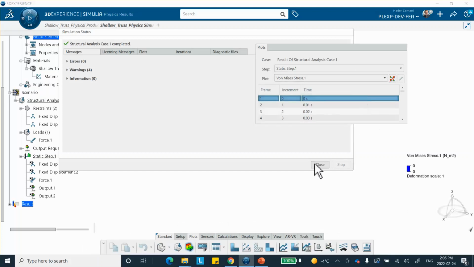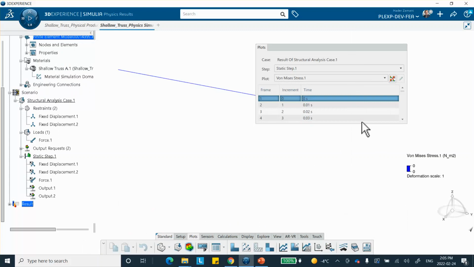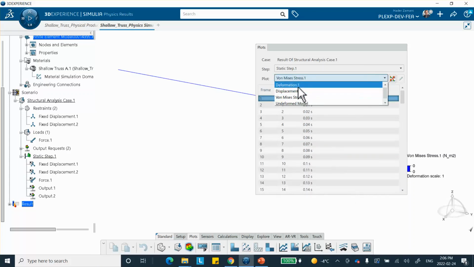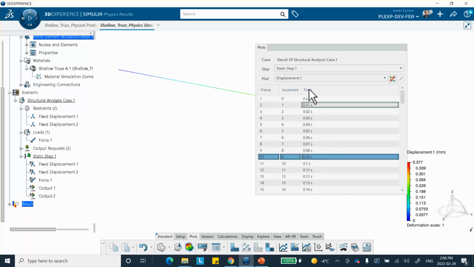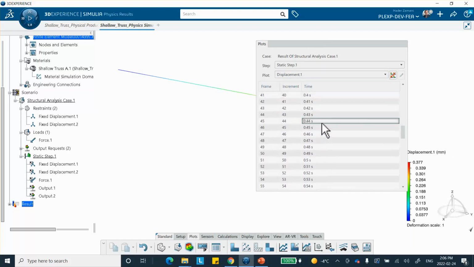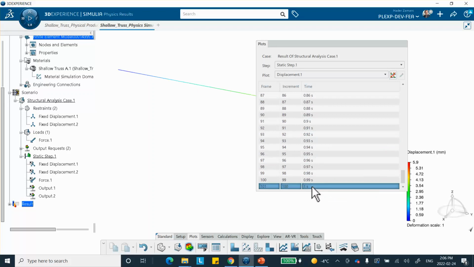Okay, so there we are. This is the initial increment, see? And let's look at the deflection, displacement. Initial, of course, 0. So as you go further down the application of the load, this is the last load step of 87.45 Newton.